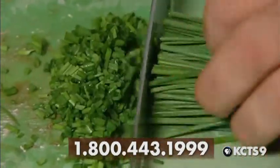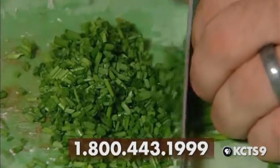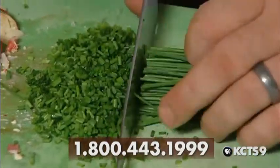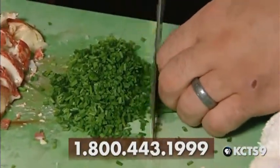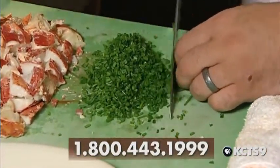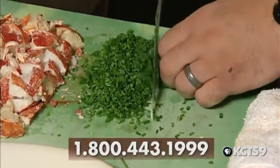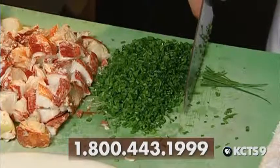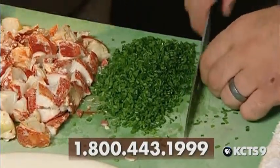These Washington potatoes that we're working with today are just beautiful. When they whip up, they have a really creamy, beautiful texture, and it goes perfect with the sauce. We're just adding a little bit of the roasted garlic that we talked about earlier, a very small amount of cream, and I like to use white pepper in that preparation. What's the difference between white and black pepper? Well, the white pepper has a little bit of heat to it, and I think it has a little more of a floral quality. Also, you keep that nice, beautiful whitish yellow color.